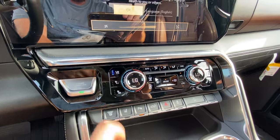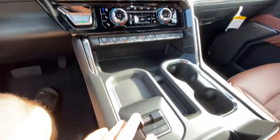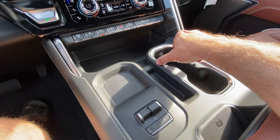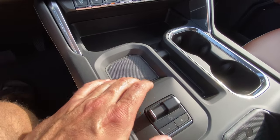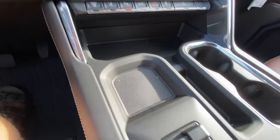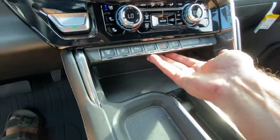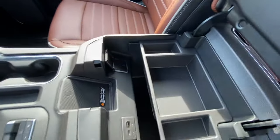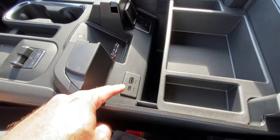The gauge layout and HVAC controls are no different from the standard Denali — engine braking, lane keeping, park assist, tailgate — all the same. The brake controller has a nice position right here, which I like. On the Super Duty you have to move the cup holder top piece over, but GM put the brake controller right here — there's a lot of value in that. You've also got your wireless charging spot, 110-volt outlet inside, and USB ports. There's even lighting inside the storage compartment, which I like.